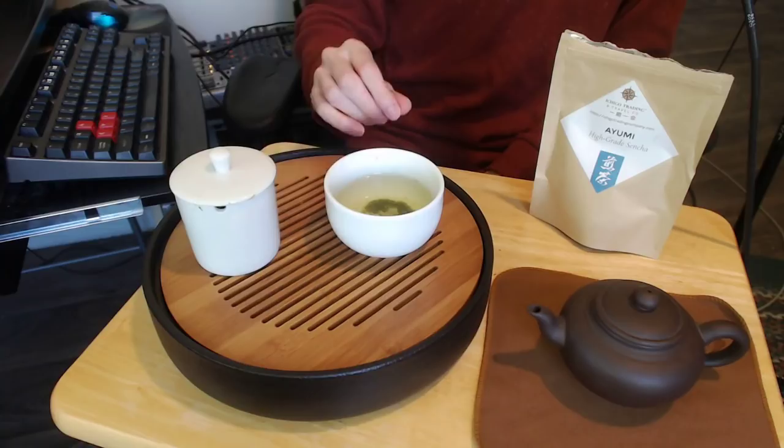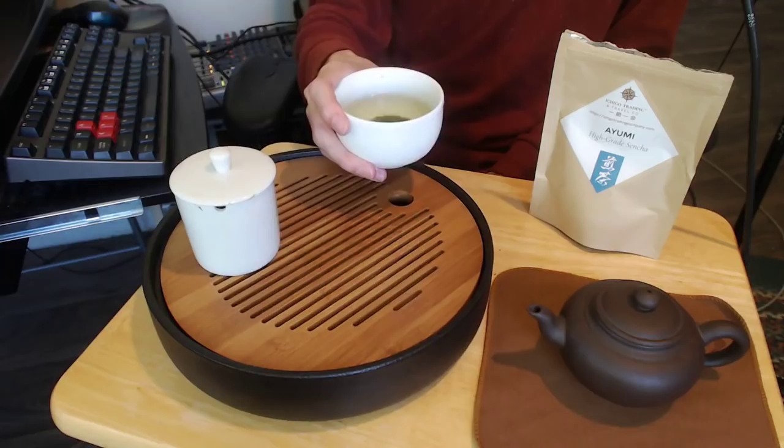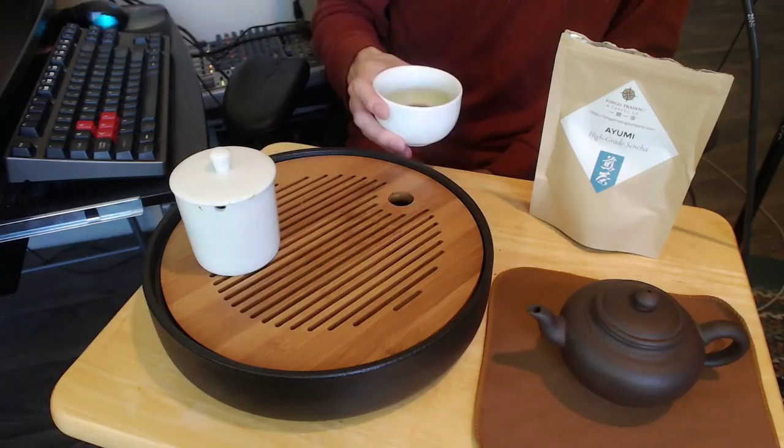So, at this tea convention, every booth they had was pu'er, because for a long time, pu'er had some really strong import restrictions on it because it's fermented. And then they recently released a lot of these restrictions, so that suddenly, the West was flooded with pu'er teas, and so everyone's obsessed with it right now. And the ironic thing is, I'm not that into pu'ers by default.